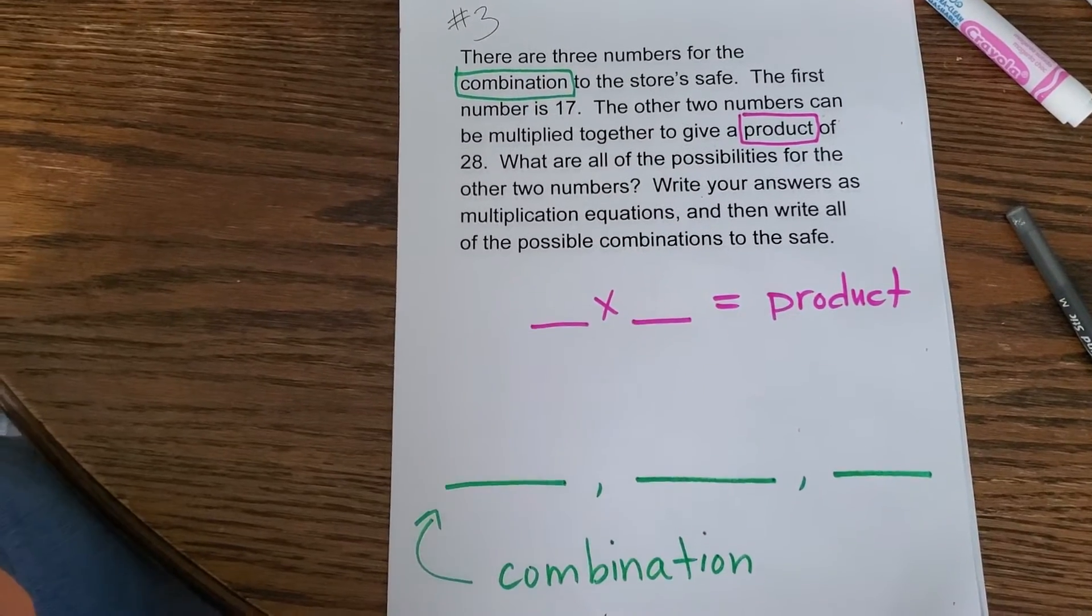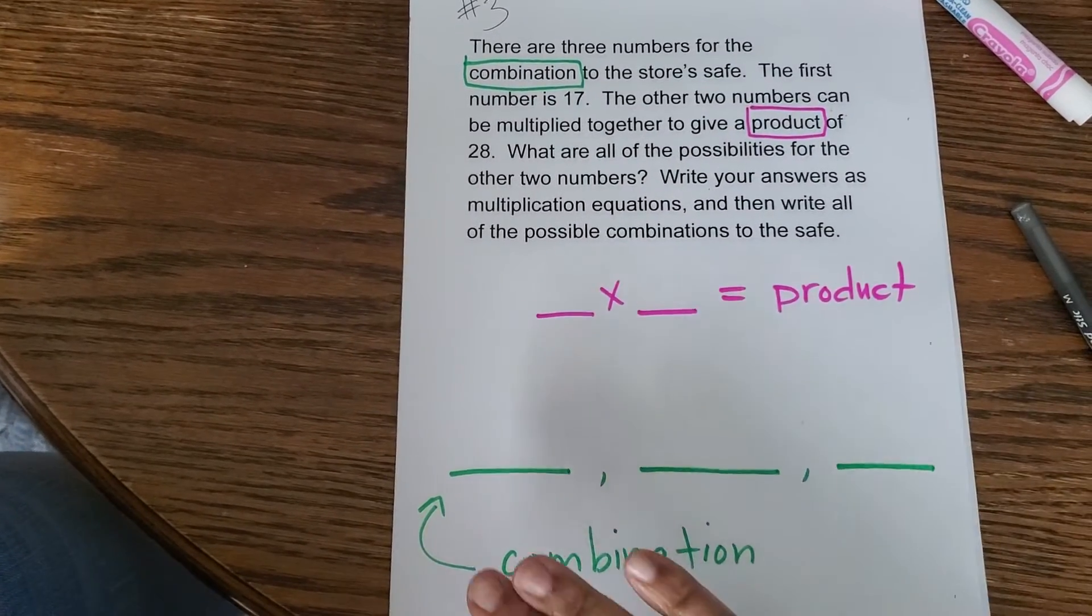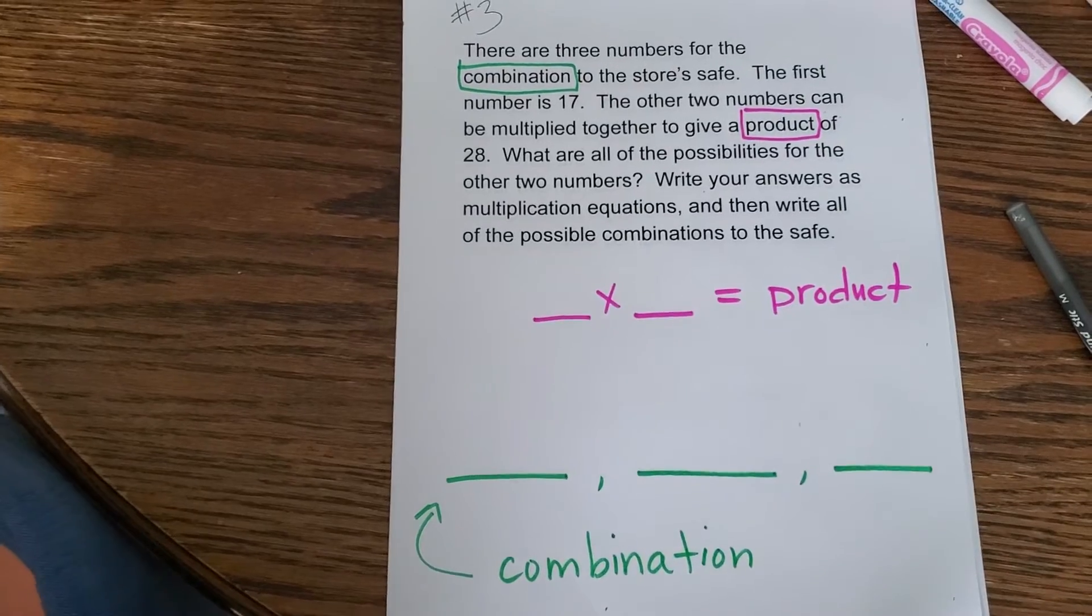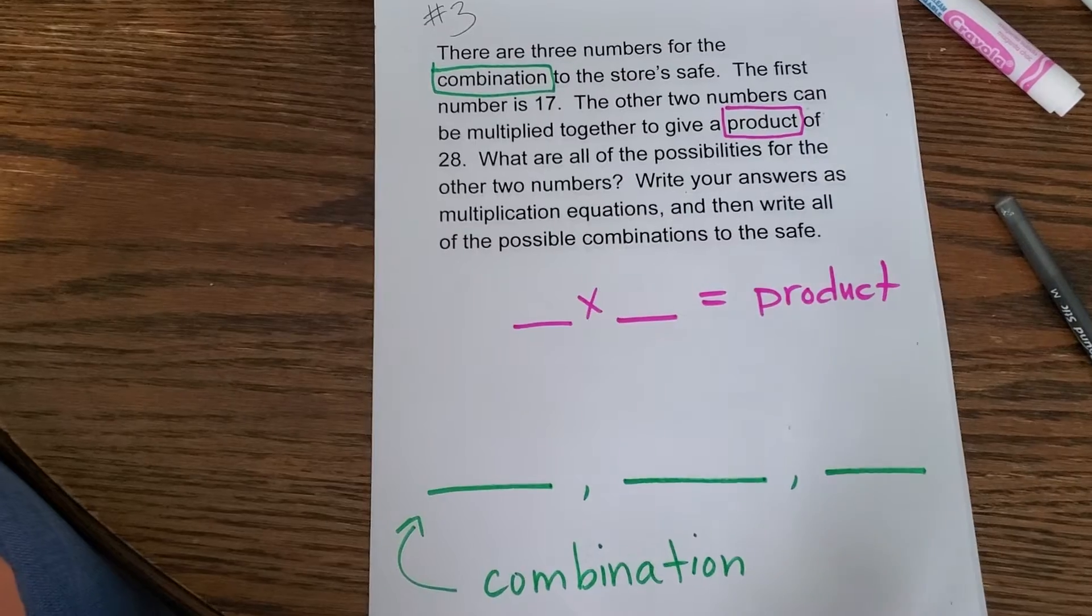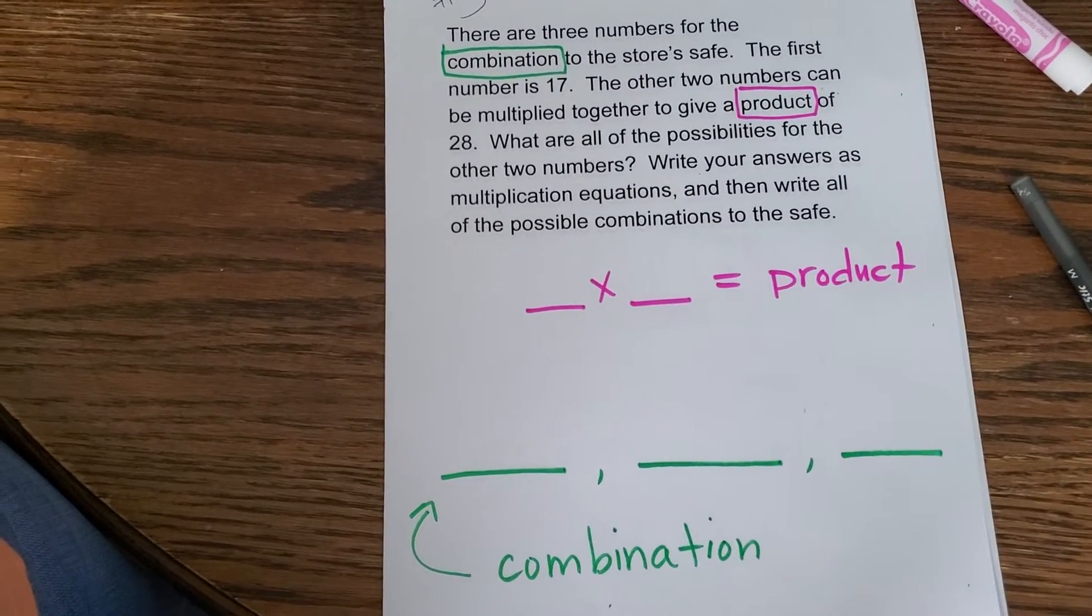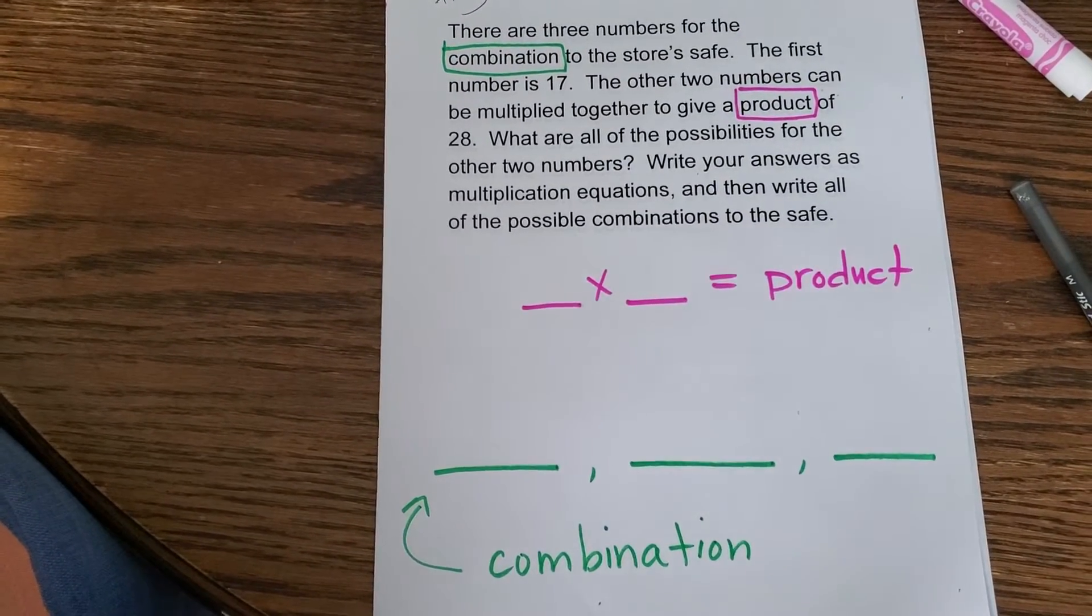So I just wanted to make that clear. There's three separate numbers, not like two, it has to be three. Now the order, that's kind of up to you depending on the question, but you should have three separate numbers when you write your combination.